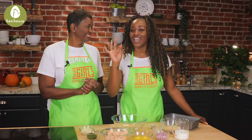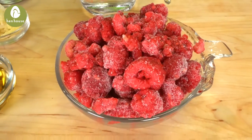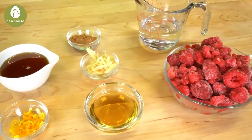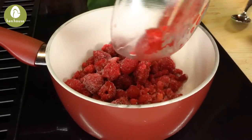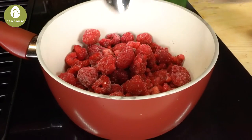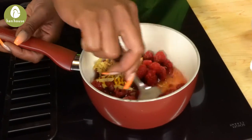Now moving down the line, we are going to get into our delicious raspberry relish — so many good benefits. Did you know that it is lower in sugar compared to cranberries? Not to mention it can help out in the aging area; it has so many different anti-aging properties you wouldn't believe. Now let's create our raspberry relish. We will mix the ingredients into a saucepan, stir it, and bring it to a simmer for about 10 minutes. Once it's done, set it to the side so it can cool before serving.